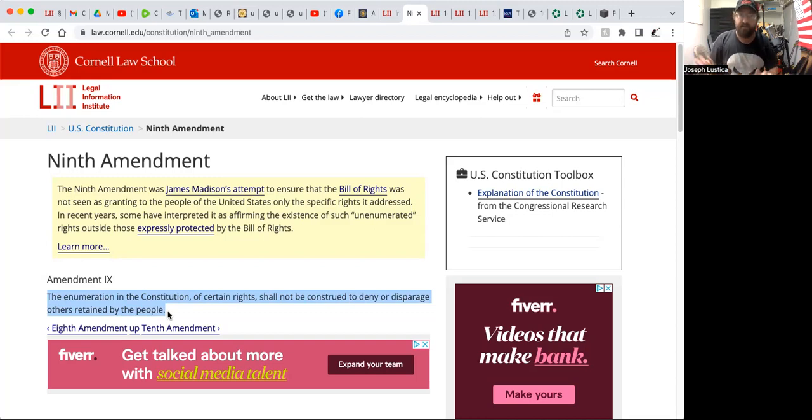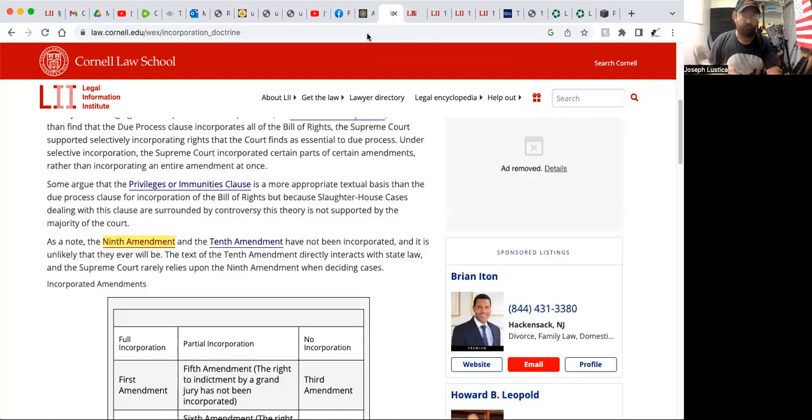The 9th Amendment is a very, very, very powerful Amendment. And people really need to know this one, because every time someone complains about something stupid that's going on in current politics, I say, well, Ninth Amendment, and they have no idea what I'm talking about. And I say, well, it's one sentence. It's one sentence. You should know the Ninth Amendment. It's very powerful. But this is where people are going to scratch their heads.